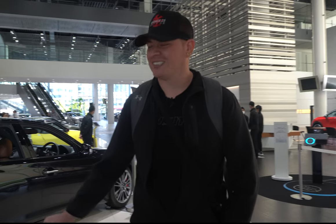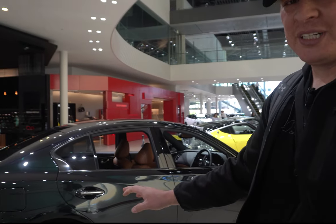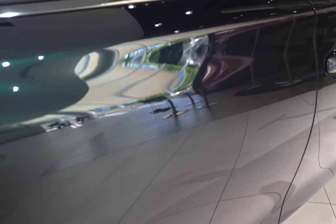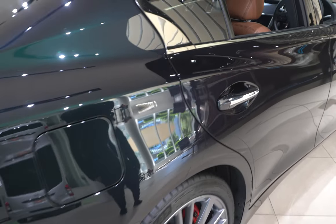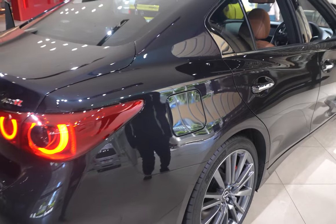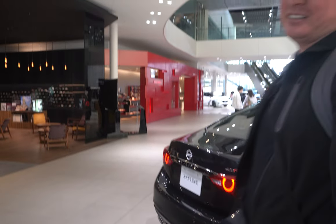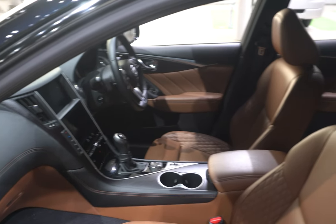This one in particular looks like it's got a pretty special paint. It looks like it might be the Midnight Purple 3 color that they just put on the GTR T-Spec. It looks really nice — it's got like a green to purple shift. I'm usually not a fan of brown colored interiors, but this one looks really nice with the caramel leather two-tone.